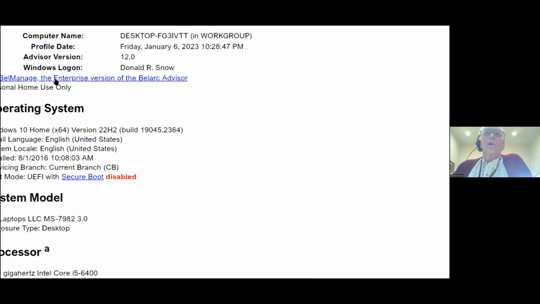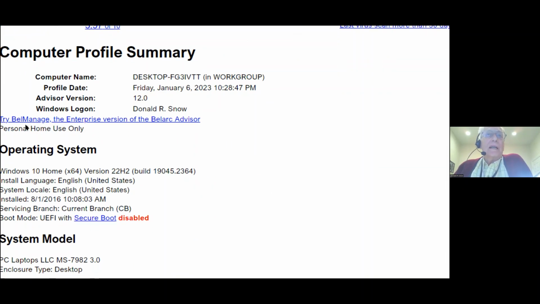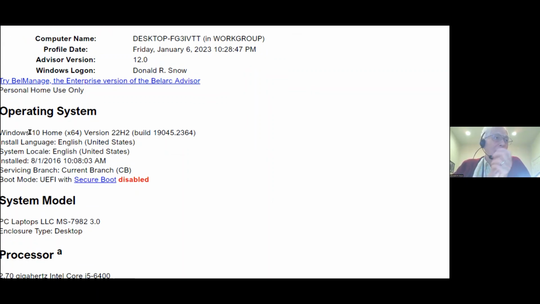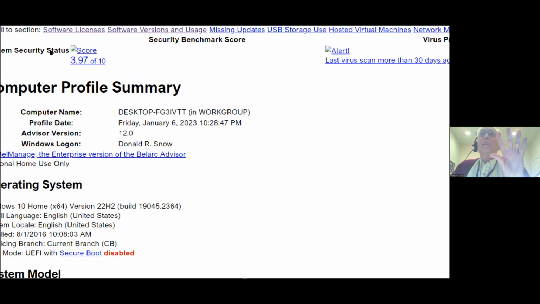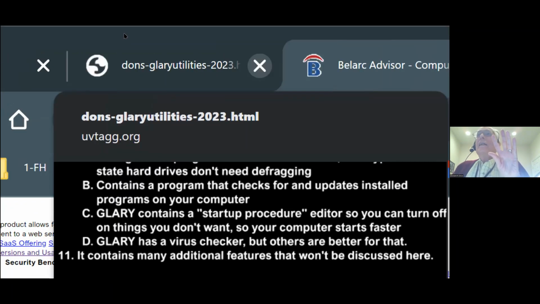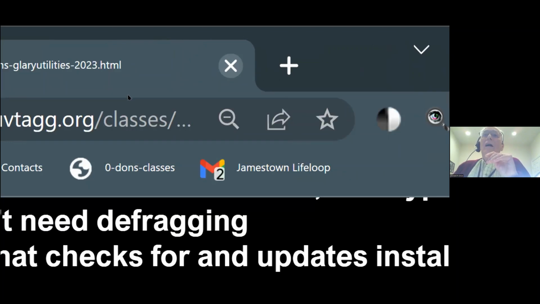The only reason I'm showing it to you now is occasionally you need to know whether it's 64-bit versus 32-bit. And you sometimes need to know which version of Windows. In most cases, you don't. The programs are smart enough to know. But in some cases, you need to know, are you using Windows 10 or Windows 11? And are you using a 64-bit or a 32-bit version of it, and so on. Okay, that's Bellark Advisor, and that's the information. So I've saved that in such a fashion that I could just click on it, and it would automatically open it up, and that's what you're seeing there.